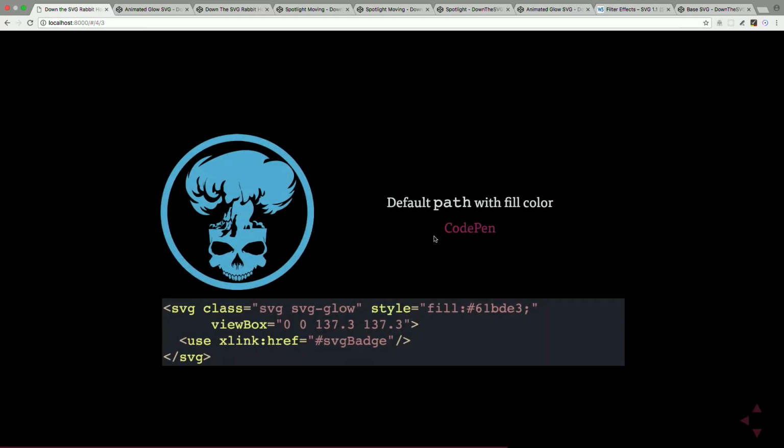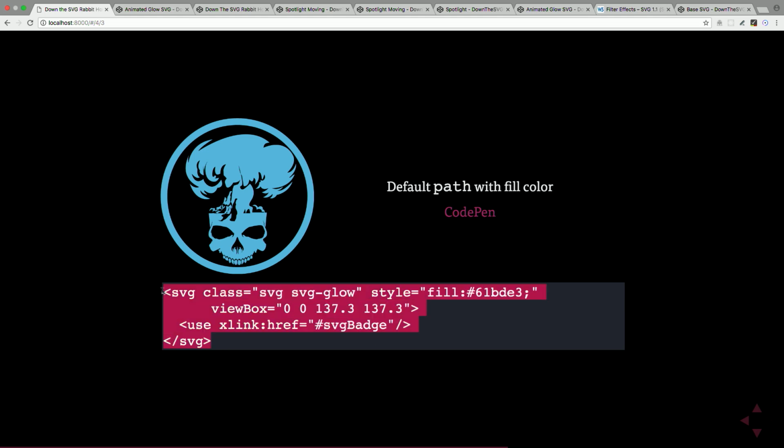So if you want to jump into CodePen, there is a CodePen, so you can take and play around with any of these. There's 2 versions of each of them. There's one with GSAP that uses it, and then there's one that utilizes the inline animate, feGaussianBlur, like all of the inline SVG elements that you can use for these elements.